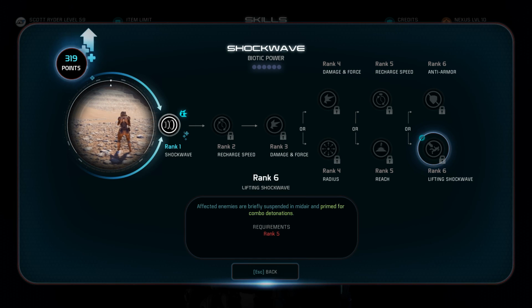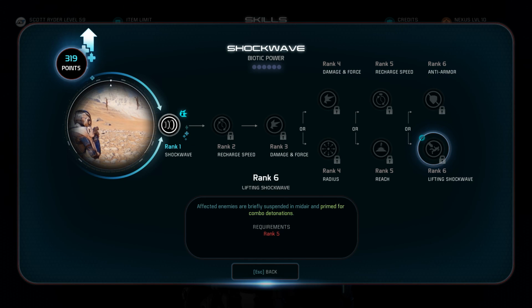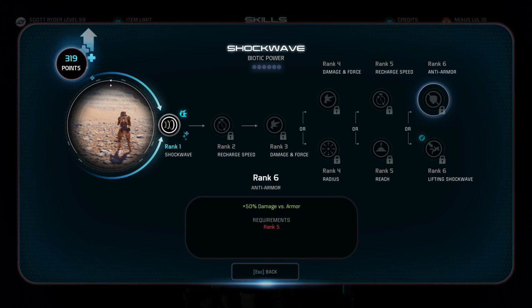In rank 6, if you pick the lifting Shockwave, it will now make this ability act as both a combo detonator and primer, and you can achieve some really interesting results with that. You can endlessly detonate and prime targets for detonation, and it's way better than the other rank, which in my opinion is just boring, and this ability isn't that great versus armor to begin with.